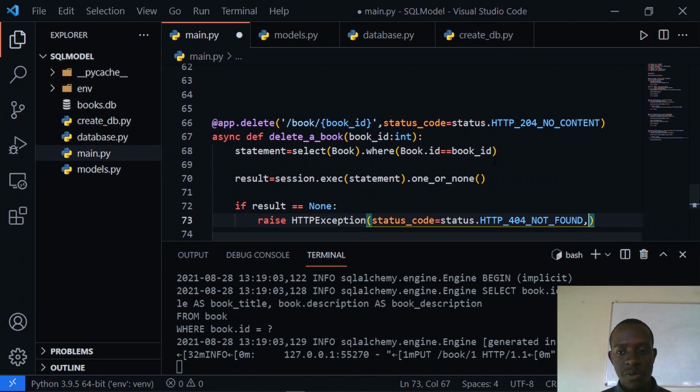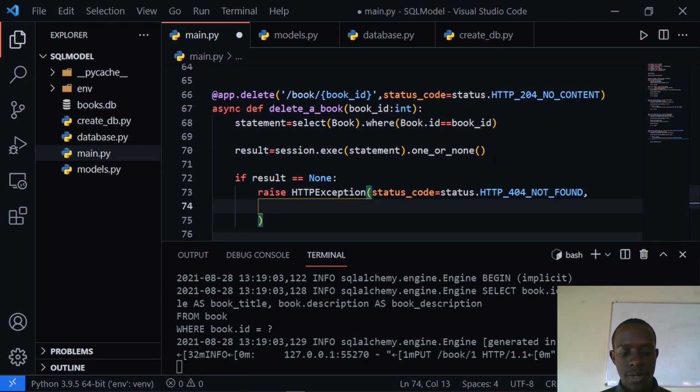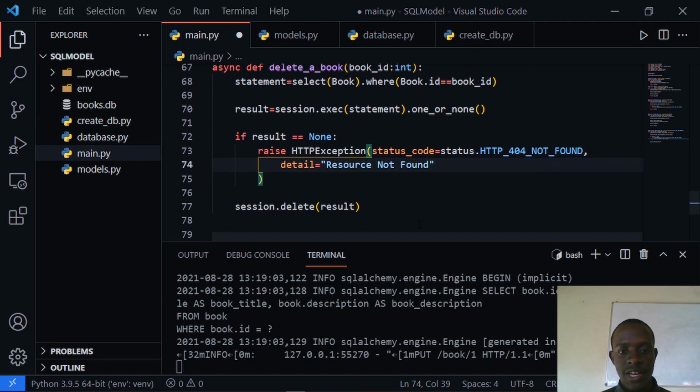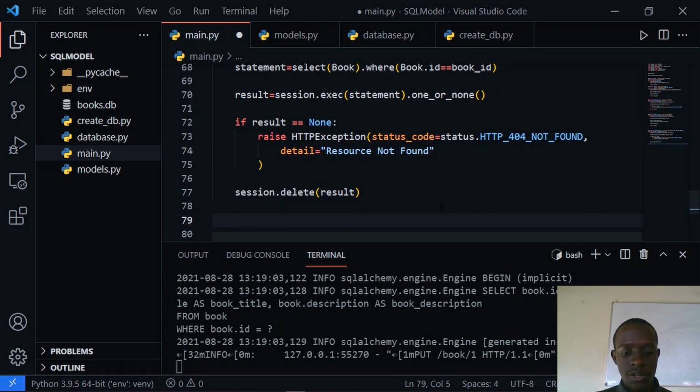And then we may also provide a detail. So right here, I may simply say that the detail is going to be, let's say, resource not found. So after throwing this error, if it exists, we delete it, then we return.